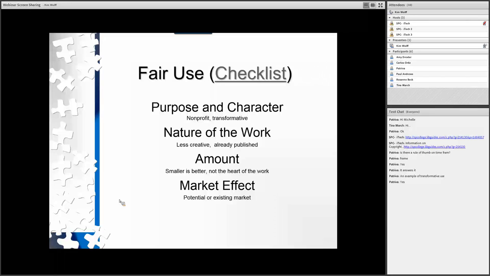An example of that might be if there's a newly published book, and the heart of the work may just be one part of it where it really kind of represents the whole work itself or the research itself. If we're just going to take that part of it, even though it may page by page be a smaller amount, if we're taking the heart of the work, then we're moving further and further away from fair use. So it's a balancing test here, but in general, we want to take only the portion that we need, and we don't want to necessarily just take any portion of it that would be considered the essential message of the work. It's like blowing the punchline on a joke.